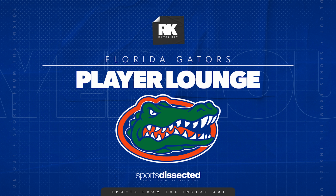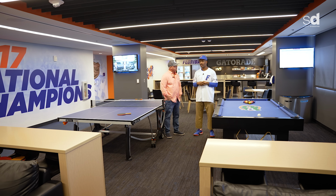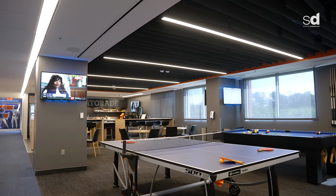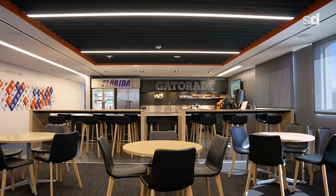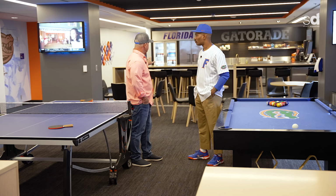As we were talking, you said that this is an amazing space that you and your team use on a consistent basis. So this being a player's lounge and the nutritional center, what are some things that you made sure to embed into this space to make it feel special for the players? Well, obviously we had the nutrition staff help us design this, and we use this area for pre-practice meals and post-game meals during the season. They make smoothies, and our nutrition staff does a great job. That's a really good space for them.